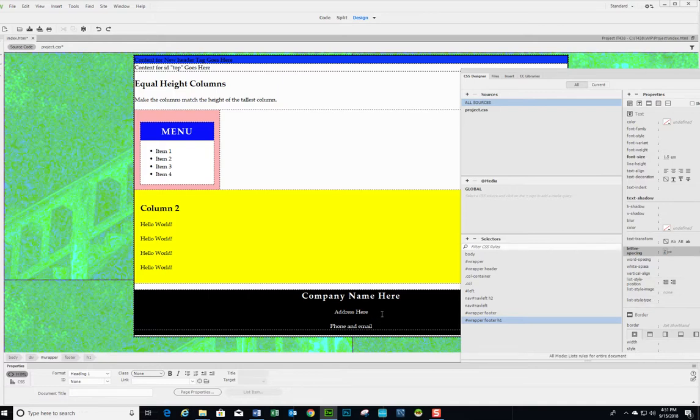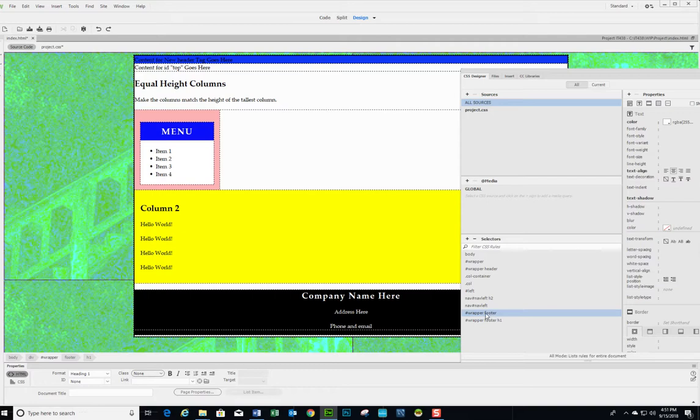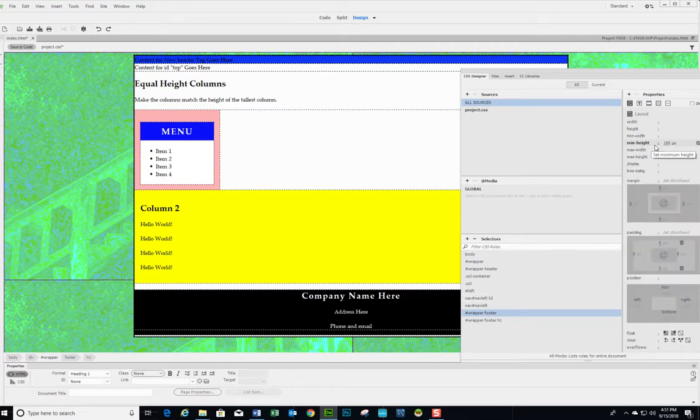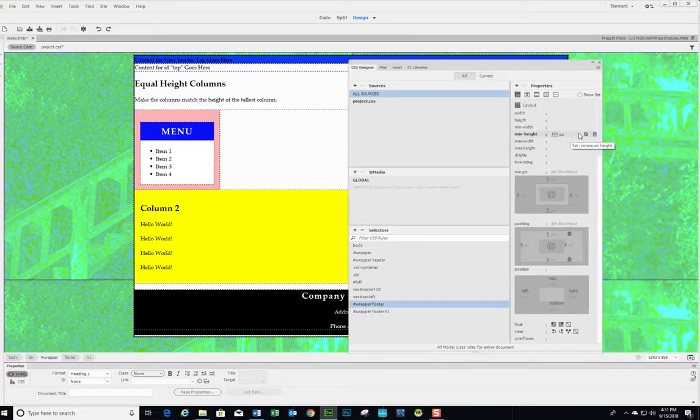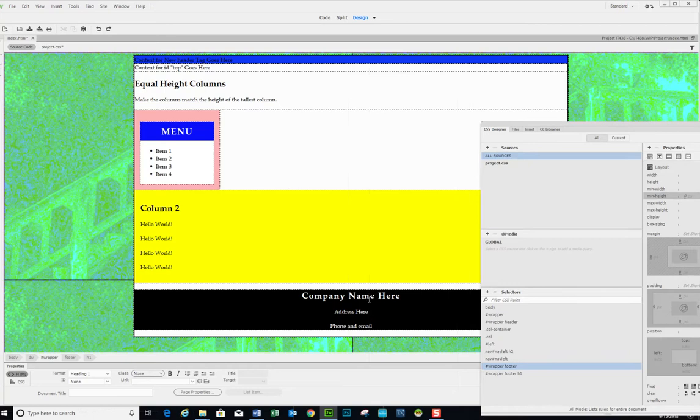So then what we're going to do now is get rid of that minimum height of the footer, and as soon as I find it, it should be in layout. Okay, I don't want that anymore, so we'll remove it. Now we have this pushed up here and here.